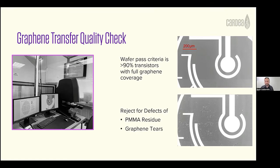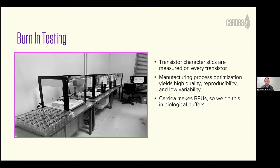I'm going to skip over some of the more standard electronics quality checks and then go into this burn-in testing, because I don't think that this is something that I see out there a lot, and I think this is where things get really interesting. Because if you don't do burn-in testing, you don't really know how the variations in your feedstock material, such as your graphene, or small, quote, insignificant changes in your process are affecting your final product.